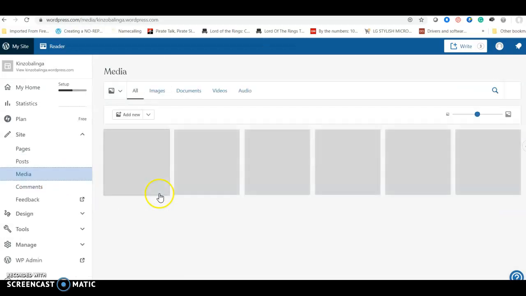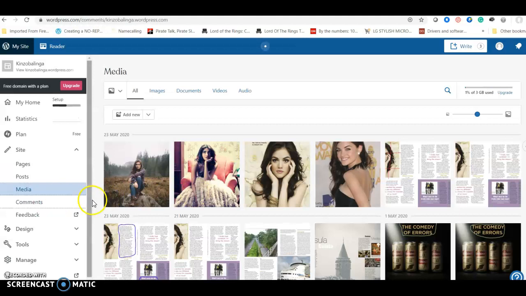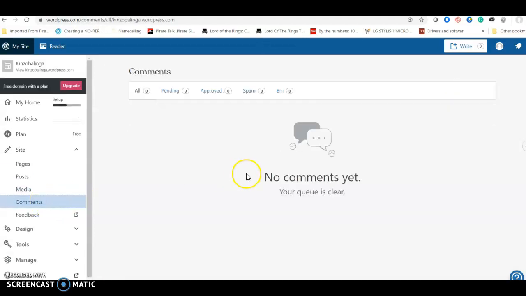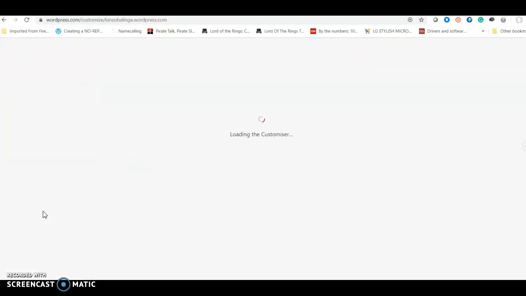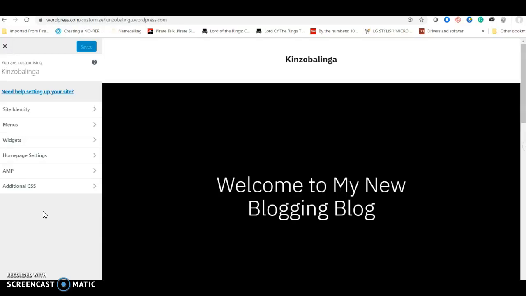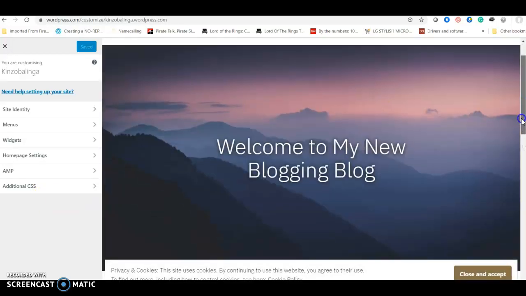Then you see the media, whatever images that I've used, and also you will see the comments from any particular blog that you have done. Then coming to the design also, you can decide to design your background, and you have different kinds of backgrounds.